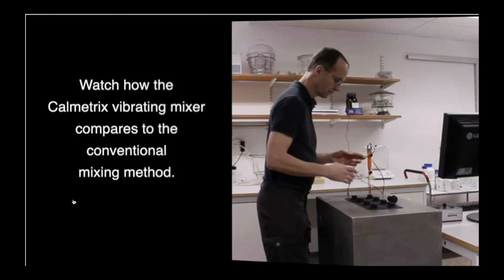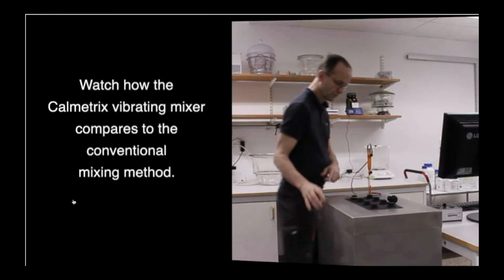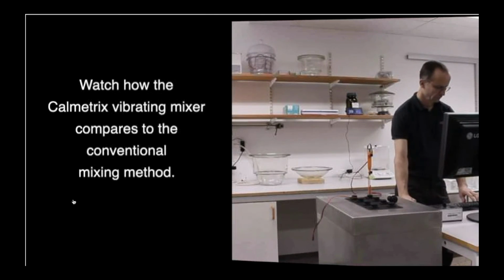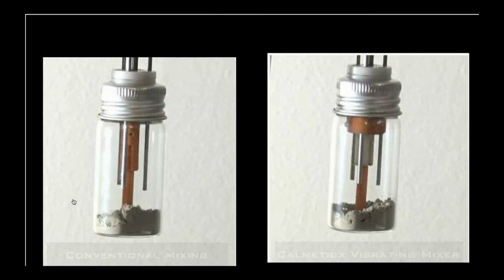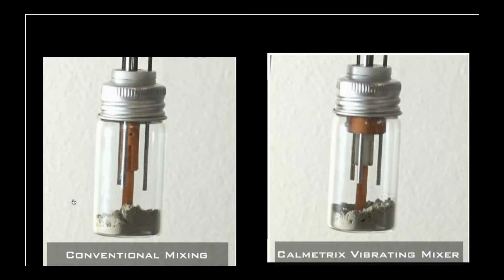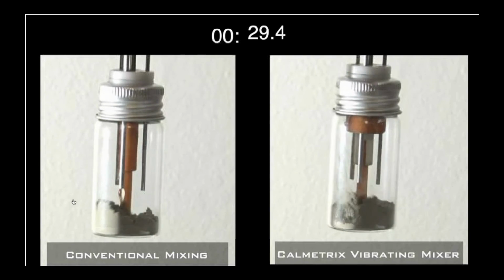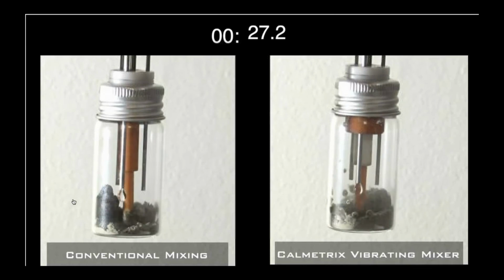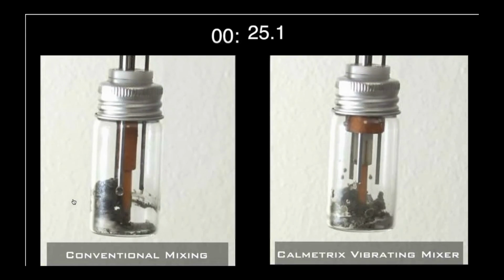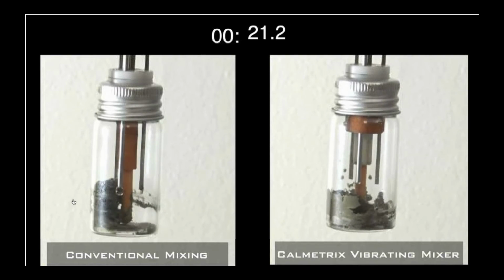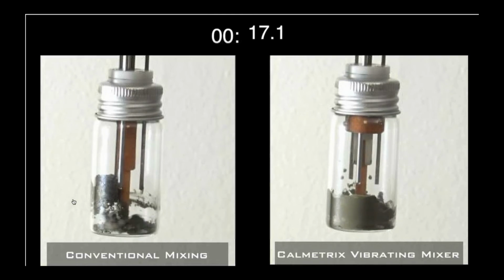But what's interesting and important to see is what happens inside when you actually mix. So you will see here that there's a comparison. On the left-hand side, you have the conventional mixing, which is just stirring the material by going round and round and round. On the right-hand side, you have the enhanced mixing with some vibrating action. And you can just see the difference. There's not much I need to say to this. You see how it clumps on the left-hand side and how quickly it forms a paste on the right-hand side.